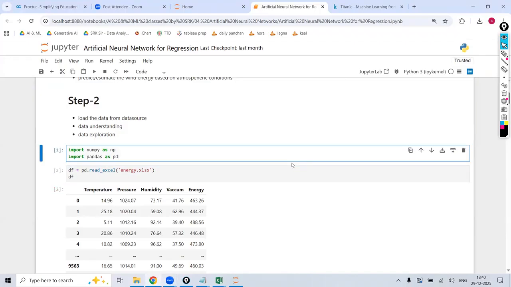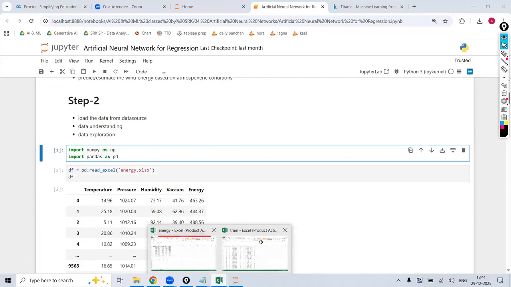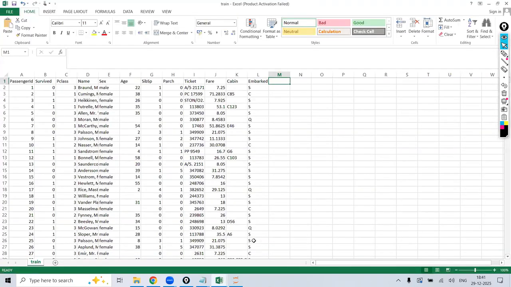Now, for this particular project, this is another project, just a test. Don't get unnecessarily confused. I have just shown you how to download. Here, the business problem we should know first. The business problem is whether the person has survived or not.